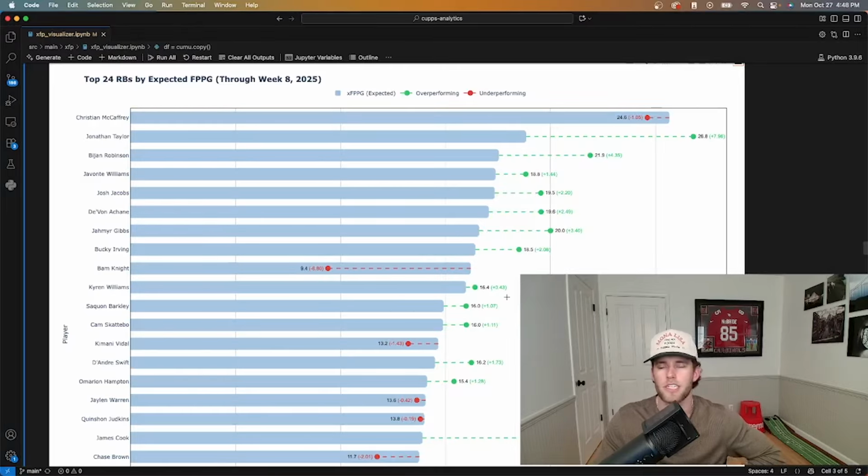I mentioned a couple weeks ago that he was one of my top buys in terms of underperforming running backs. You never know with the Philly offense whether you're gonna get the big passing day for AJ Brown and Devonta Smith, or you're gonna get the big rushing day where Saquon goes for 2 to 3 touchdowns. If you ever have the chance to buy Saquon Barkley off a down game, he's always gonna be one of my top buy candidates.